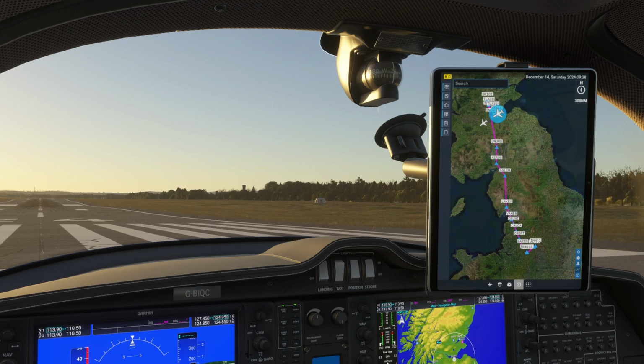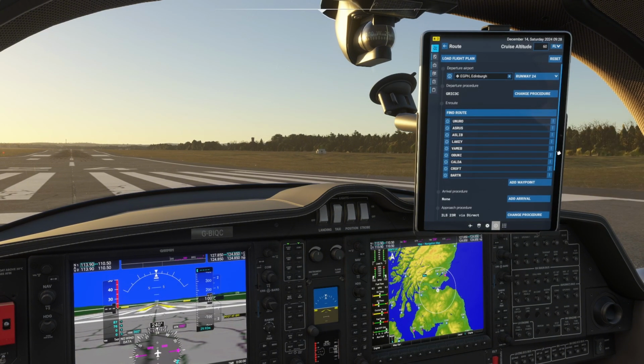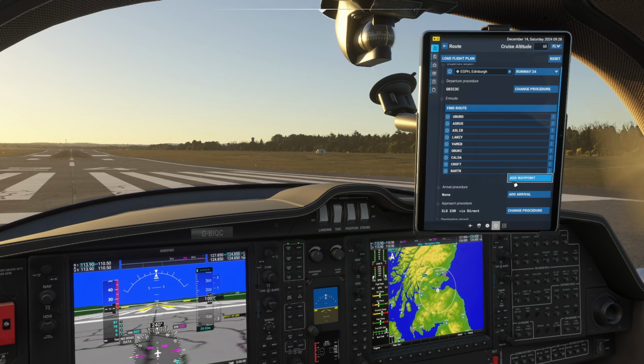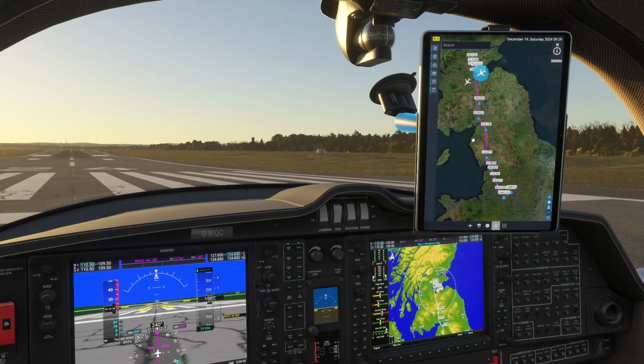There's some limitations. If you fly the Phoenix, for example, it might have some limitations. The Phoenix still doesn't allow you to import the flight directly from this tool. At some point, I imagine that they will. But let me show you the cool feature, and I think I showed you that in the previous video. You can come in here and scroll down over here and you can send this route to your avionics, and it will be available in your avionics. If you want to fly with ATC, you can also file the flight plan with ATC. That's all covered in my previous video.